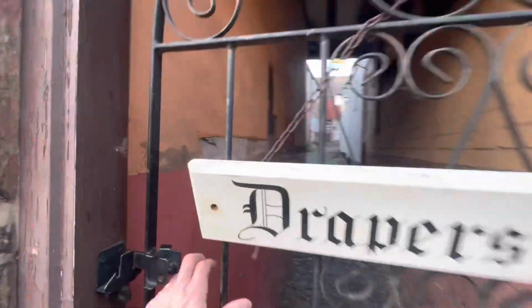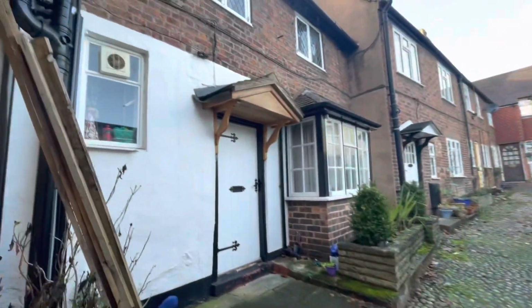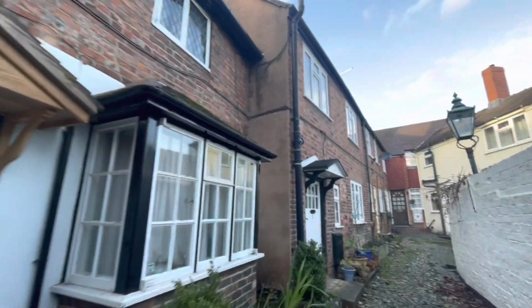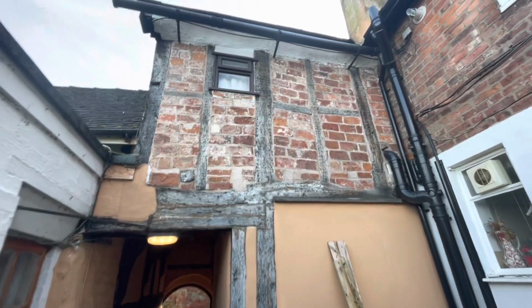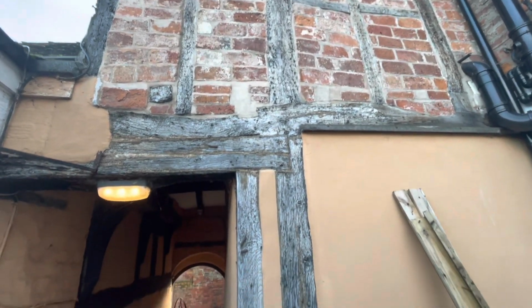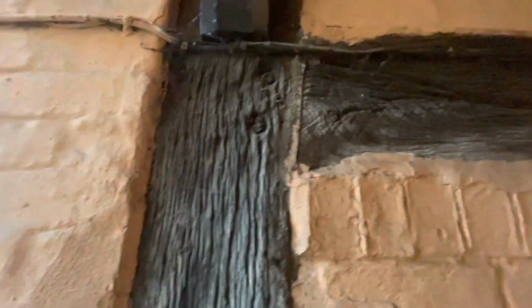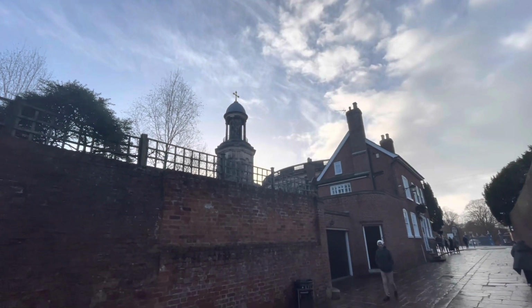Yeah, and the last passageway of today, Draper's Court. Look at this. Wow. Tucked away. Third-rate content cliche coming up. They're old. The name of this place, Draper's Court, does show the significance of the Drapers Guild all over Shrewsbury, and it continues to do good works right up to the present day. Yeah, St Chad's in the background there. We hear a lot about old St Chad's, but there's new St Chad's.